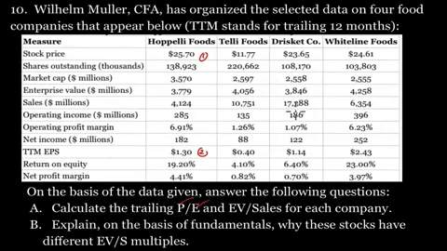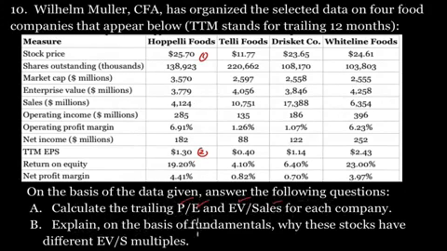Enterprise value to sales. Do we have an enterprise value? We certainly do, all the way across. So we have that variable. And do we have sales? Sales in millions. There we go. Our enterprise value is in millions, so we don't have to worry about the decimals being off. The rest is straightforward. So we've got those 4 items. All we have to do is do the calculator work.